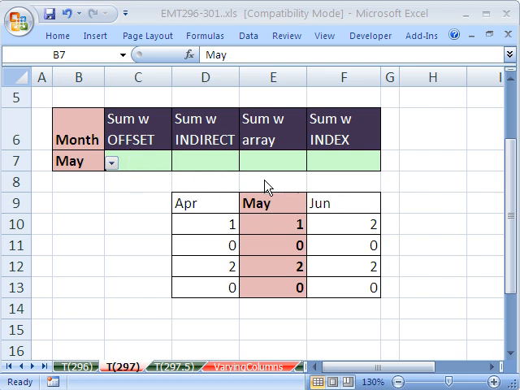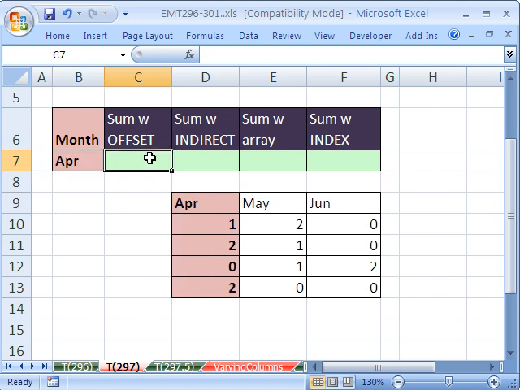And what I mean by better is if you had a huge spreadsheet, each one of these will successively calculate faster and faster. Let's start with the sum and offset. Offset is a function that is specifically designed to construct a range of cells or a reference. And for us, it's perfect because we have a variable range. Right now, we'd like to add this column. But if we change this, of course, we want to be able to add this column.